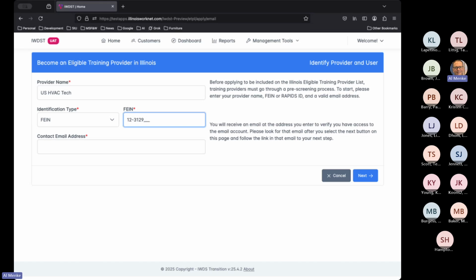The reason I'm saying unique is because it's a pre-screening, so it's a brand new entity. And then you can put your email address in here, okay? You'll get that email sent to you, and you can follow the link in that email. I'm not going to do that because I've done it so many times.